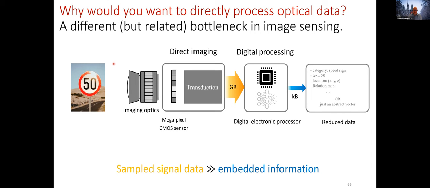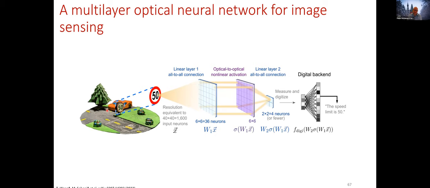So we've constructed an experiment with a multi-layer neural network where we're able to do 3D printed, very toy examples of what a self-driving car might see. Traffic sign recognition, where we can send through a couple of layers of a neural network down to just 4 pixels on a camera. So instead of capturing a megapixel image or thousands of pixels, you can capture just 4 pixels. And the neural network has encoded the information in there in such a way that you can then accurately recover that the speed limit sign was a 50, for example.